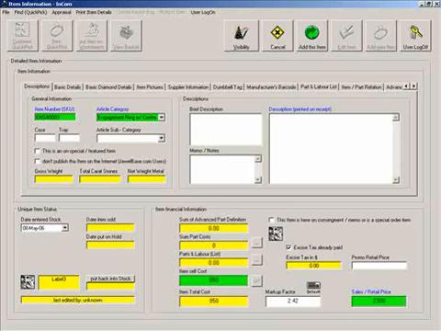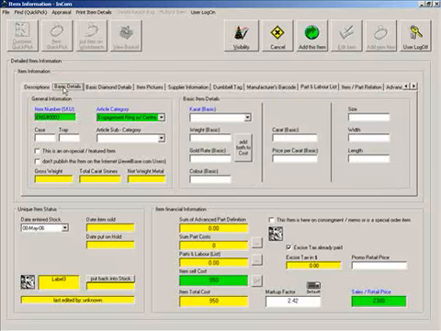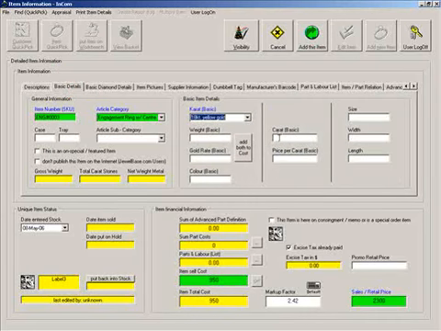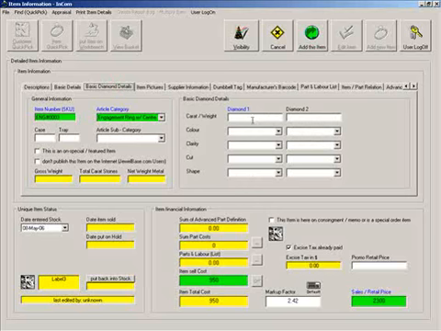Now that's pretty much the minimum information we need on an item, and on top probably you want to put in a description that goes in here, in this field. And that's pretty much all we need. But as the item becomes more expensive, or you want to remember more on the item, you can use all these tabs up here. So the second tab, basic details, you can choose what metal it is, the weight, the carat, the size with length, and keep in mind all these fields are white, so you don't have to enter them. Next tab would be basic diamond details.